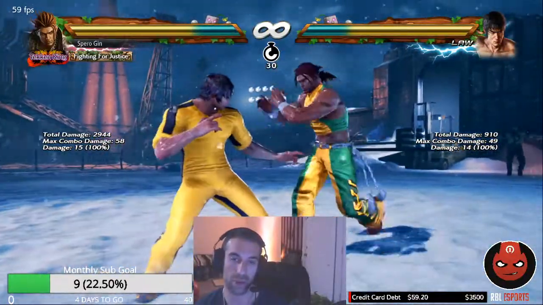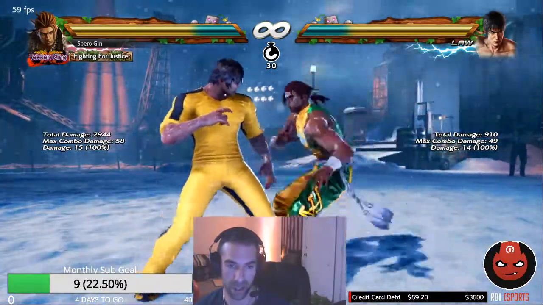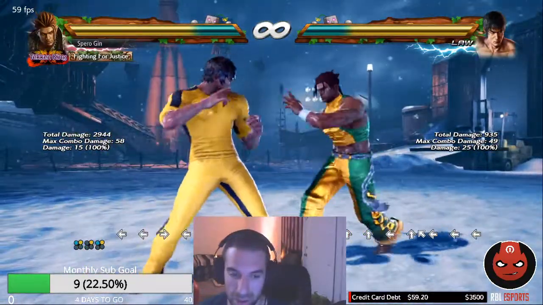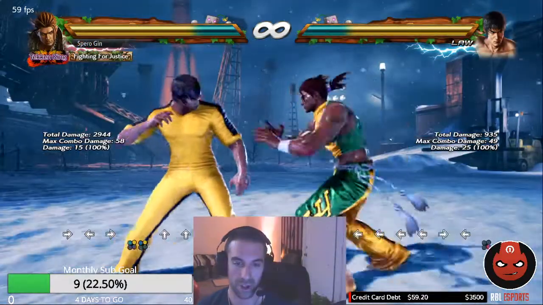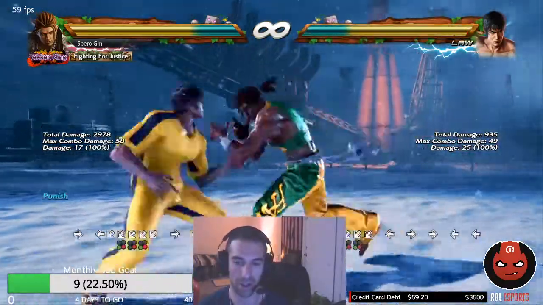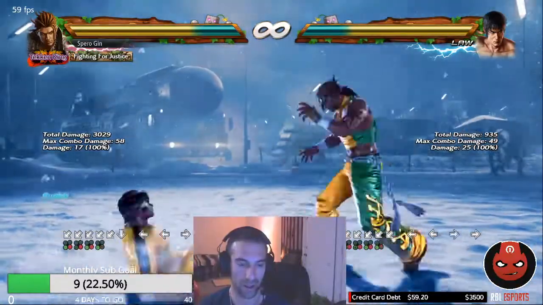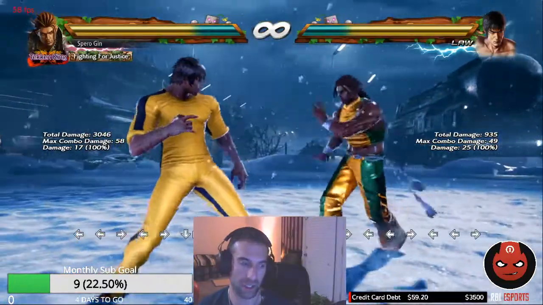And neutral hop kick is normally minus 11 on block. But Law is the only character in the game of Tekken to have a neutral hop kick that's minus 15 on block. And it looks different than any other neutral hop kick, and it actually might come out just a frame or two faster. So, to show, neutral hop kick is minus 15 on block. Now, to identify a neutral hop kick compared to a regular hop kick might not be the easiest task.